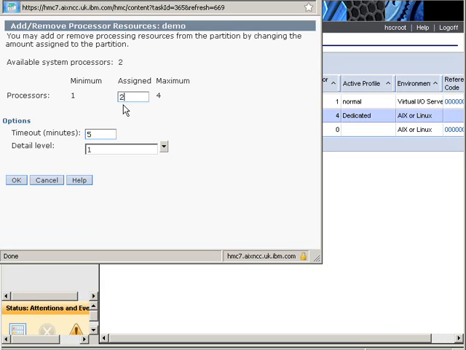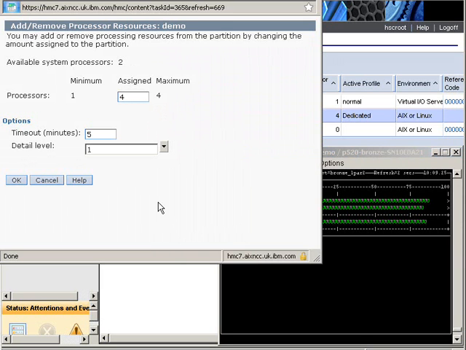We can see that we've been assigned 2 CPUs, as in our profile, and the minimum and maximums are set to 1 and 4. Of course, we can't go below 1 CPU. We have dedicated CPUs, they're either all in the CPU or not. But we can limit to the maximum if you wanted to. In this case, let's just go straight to the 4 CPUs. I'll bring up the console here and we'll OK that.